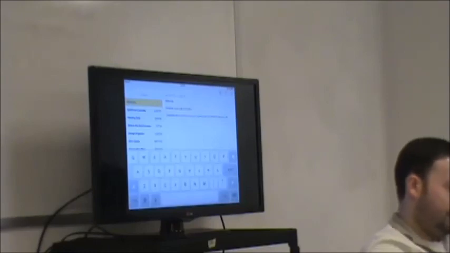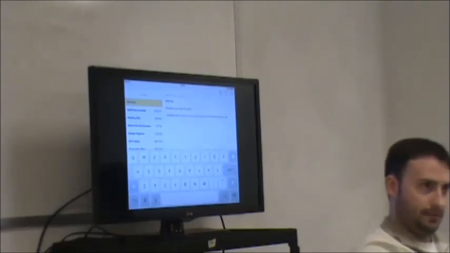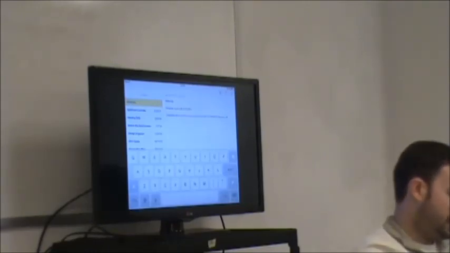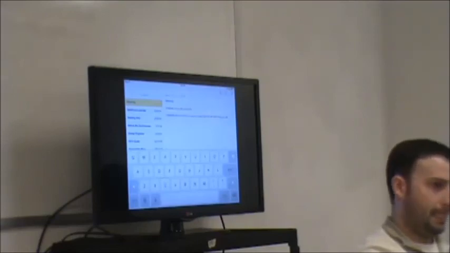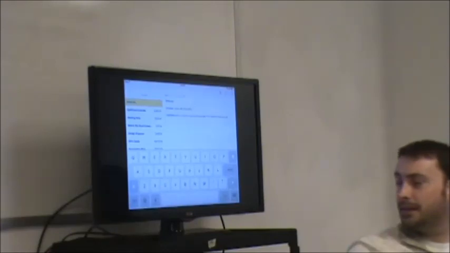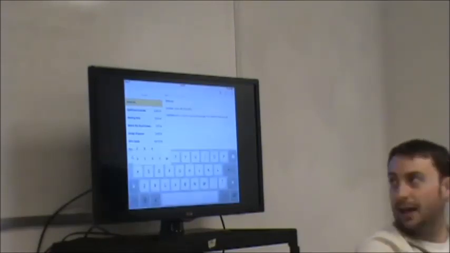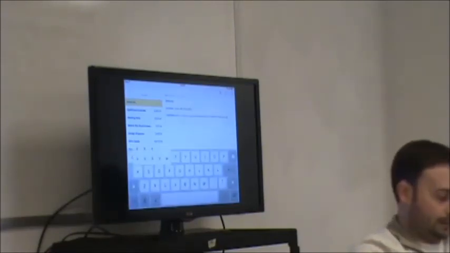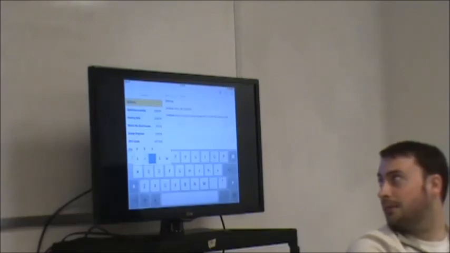Not every letter has hidden characters, but some do. Say this A, you hold down on it and you get other characters, like Spanish type characters.